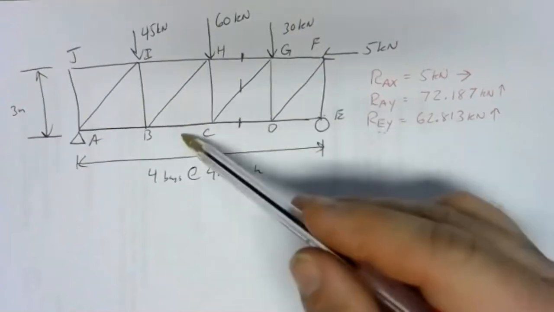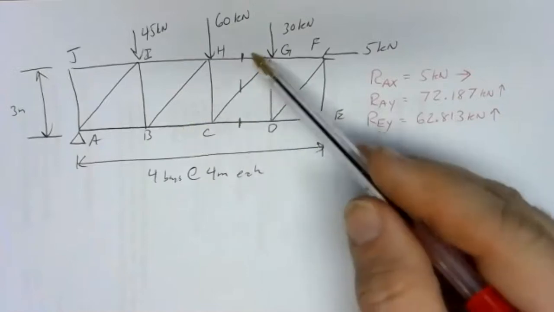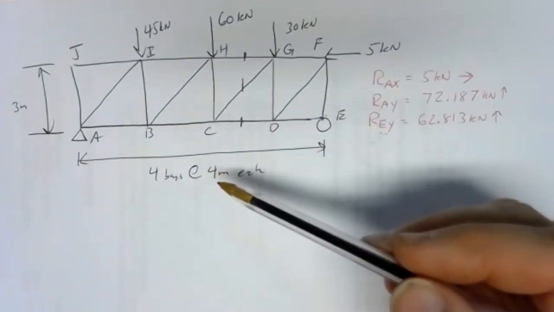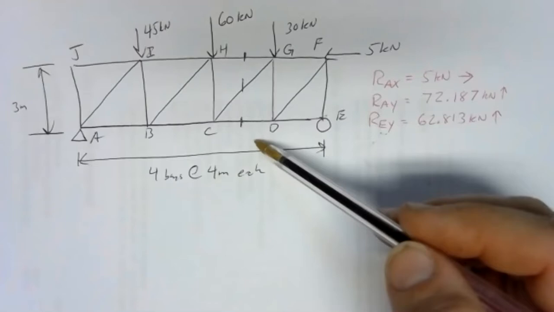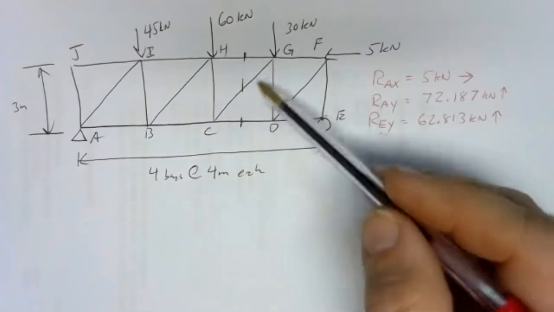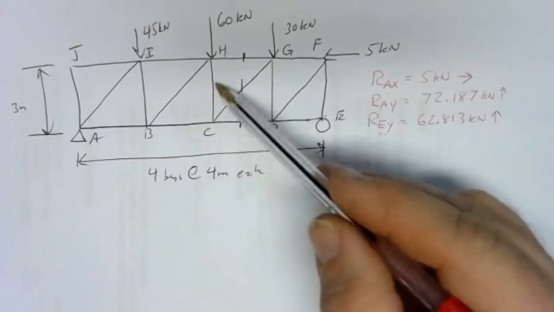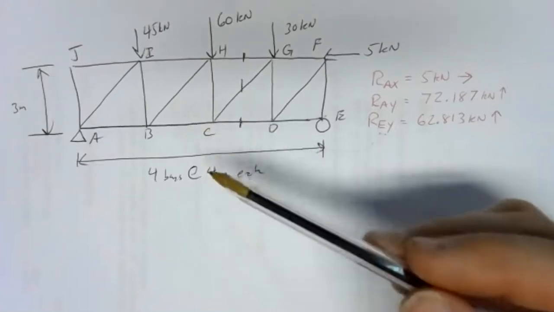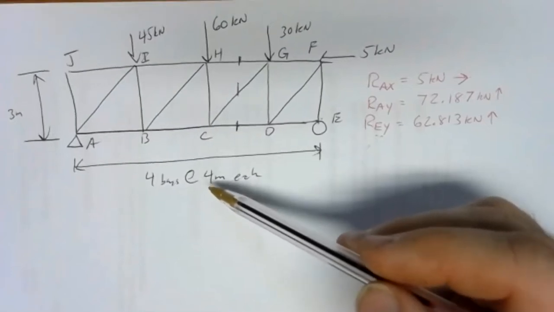And when that happens, we have a couple different things we can do. We either do another setup with a different cutting plane that cuts through what we want and deal with the fact that we're going to get some extra information that we don't really care about, or we can jump into method of joints. Once we know what's going on in these three members, we could do method of joints at C, and we'd get our other two members.